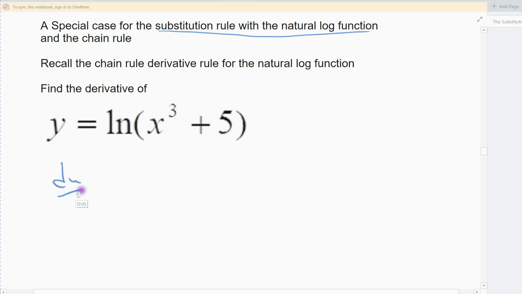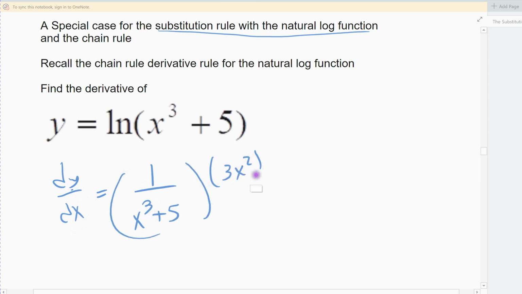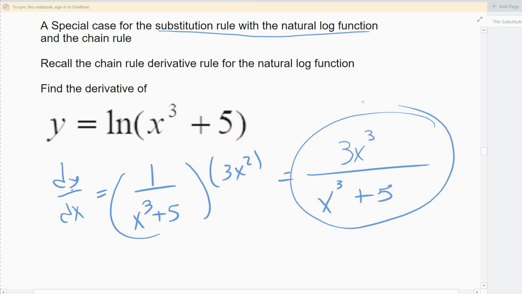So remember, the derivative of this is 1 over what's inside times the derivative of what's inside, and then we usually rewrite it as a single fraction. The function inside the natural log is in the denominator, its derivative is in the numerator, all right? And so you'll notice this is a quotient, right? It's a division. And so this is one of those special cases. Remember, we don't have a quotient rule. But whenever we have a division, we can either manipulate it algebraically, or it's going to be a logarithm case.